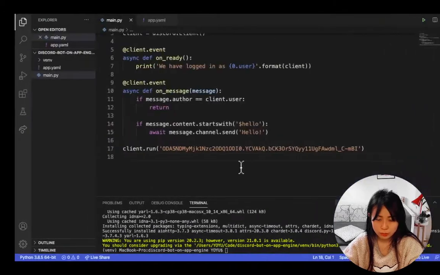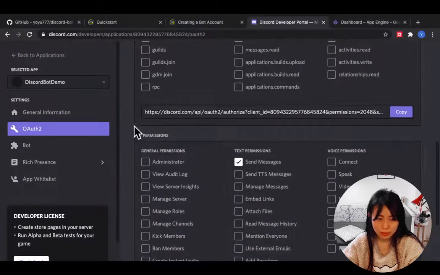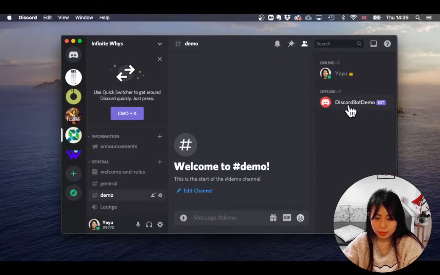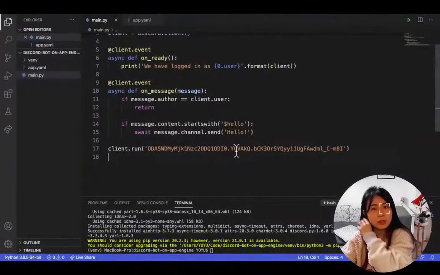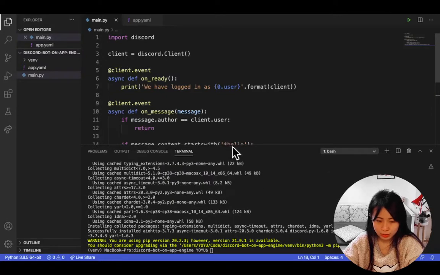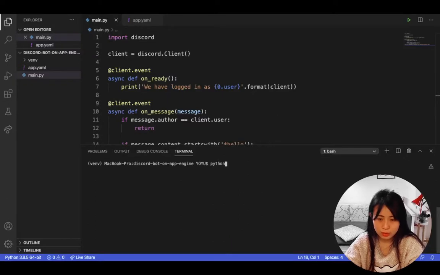So if I go back to our bot, you can already immediately see there's a new bot account being added to this server. The bot we just created, which was called Discord bot demo, and the Discord bot demo user here. So now we should already be able to run this code locally. So we'll try to do it. So I will just show it in the terminal here. So to run this code, I simply use Python 3. And because my file name is main.py, I just put main.py here.